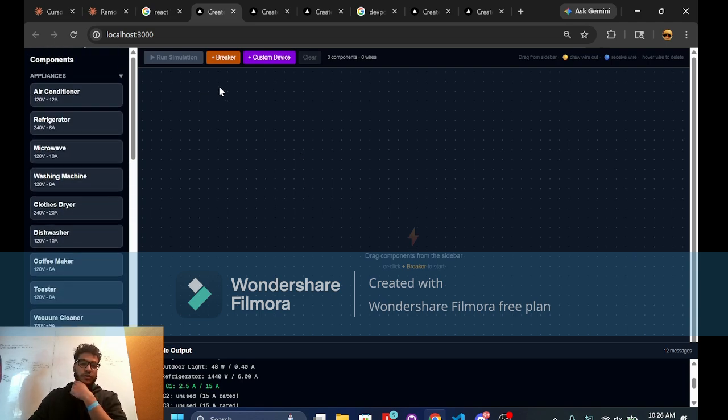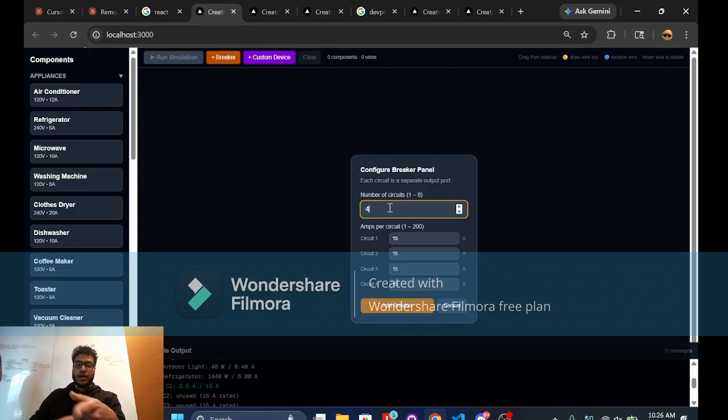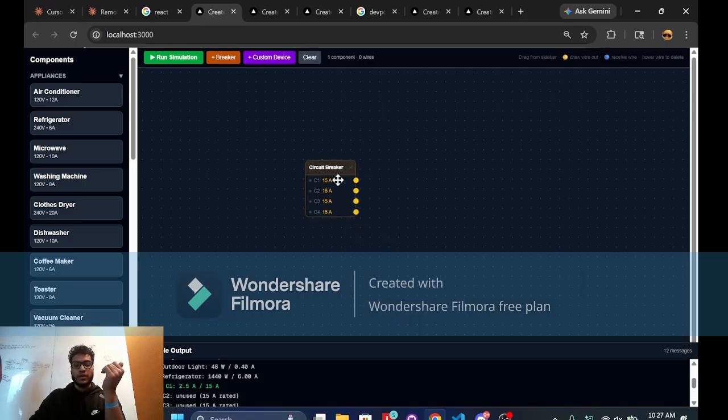To start, you need a breaker, and you can have as many fuses as you want for it, and you control the ampere amount that it exceeds for each one of them, just for extra control. And if you want to change it in real time, you can, after you get everything connected.